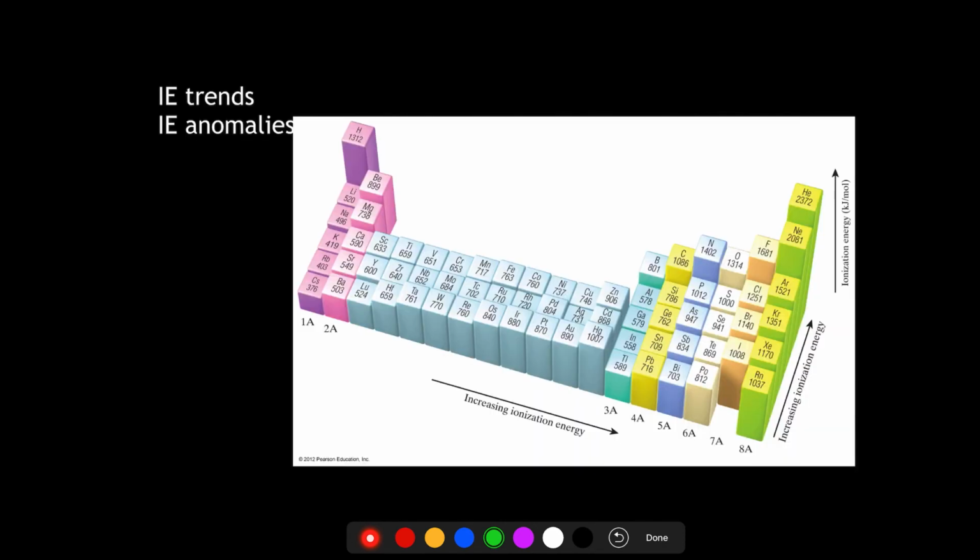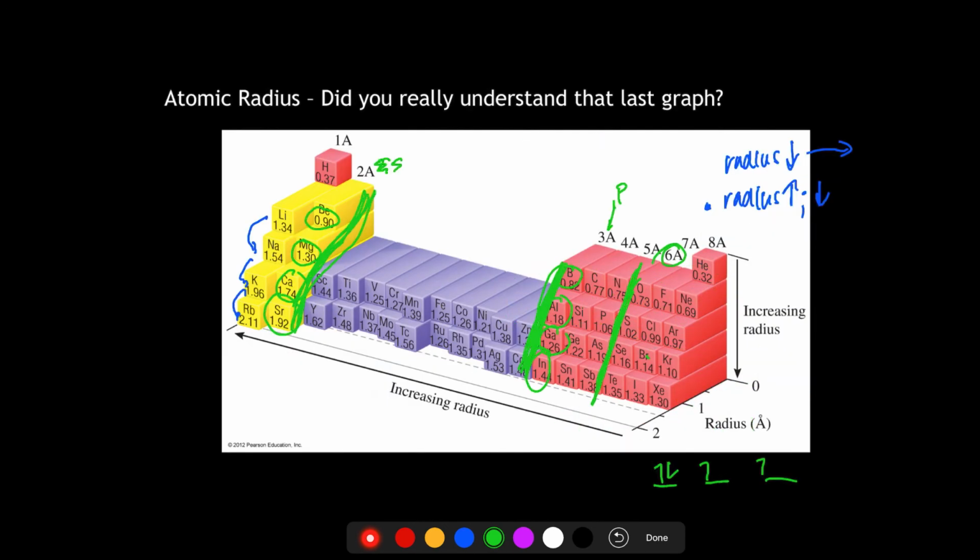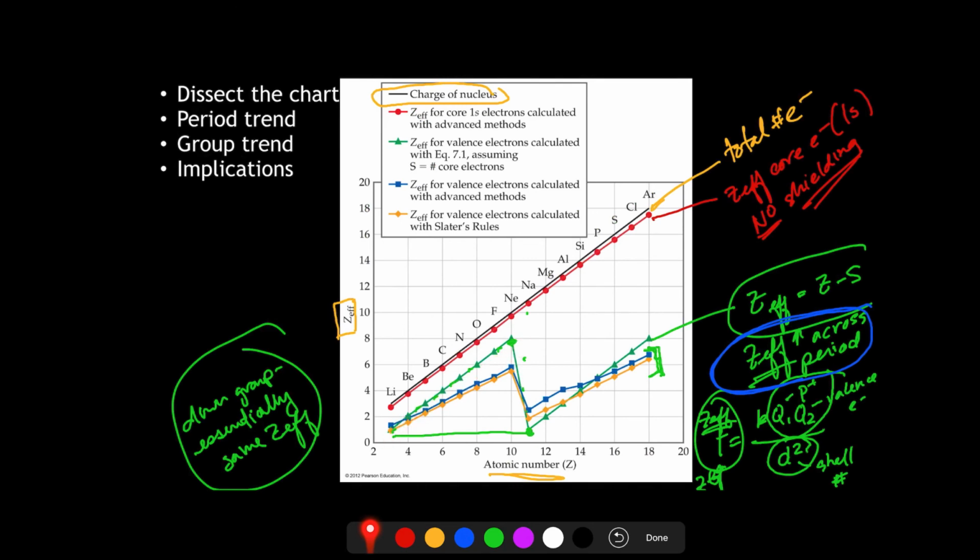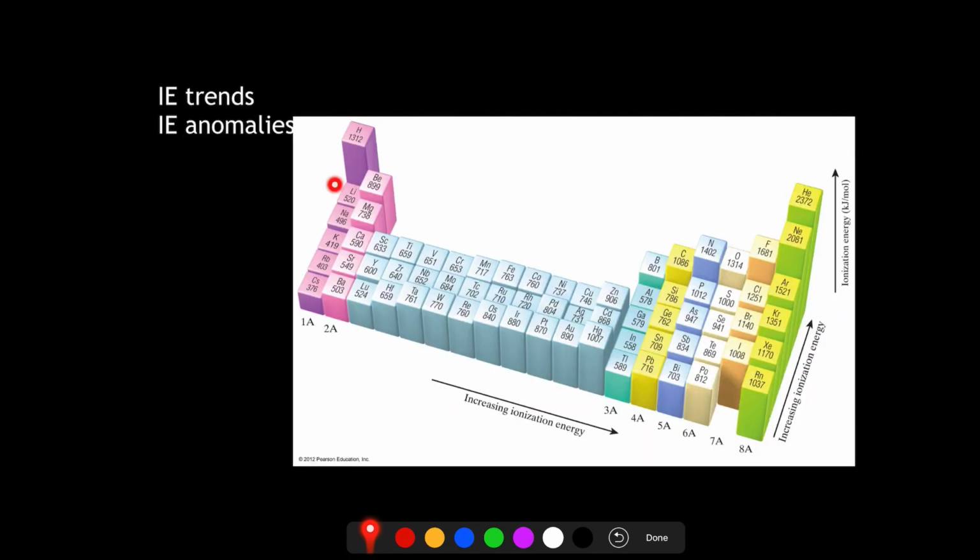Next up, ionization energy. So here we are removing electrons to form cations. Note that the definition of ionization energy is relatively simple, in that it's always the energy required, because since we're breaking an attraction, it's always going to be a positive energy input. We'll see that ionization energy does what across a period? It increases across a period, tracking with what we already talked about for atomic radius. If the radius gets smaller because Z effective got bigger, then it makes sense that it's going to be harder and harder, or cost more and more, to remove an electron. Makes sense?